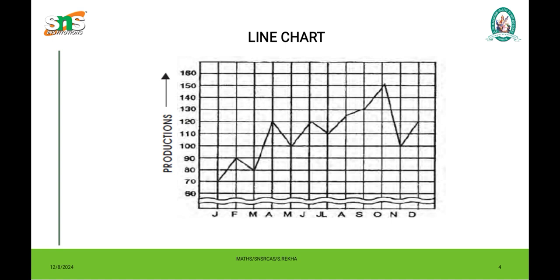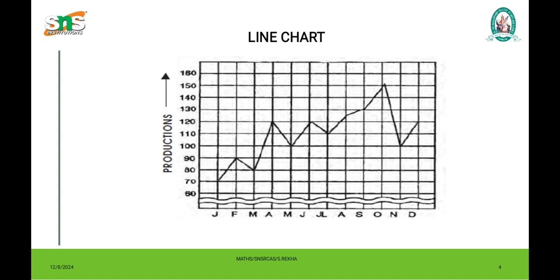If you see the line, you will get a neat line chart. This line chart helps us to identify in which month the production is highest. By seeing the data, it helps us identify that the highest value is 150. So it is easily identified. This type of chart helps us to picturize the data clearly; it is nothing but a pictorial form of representation.